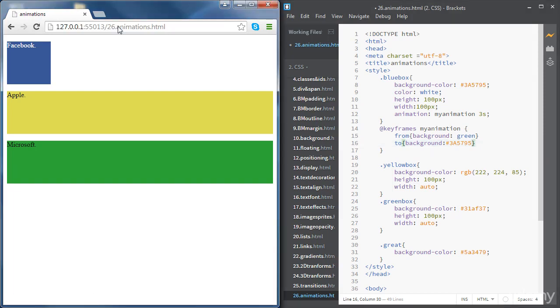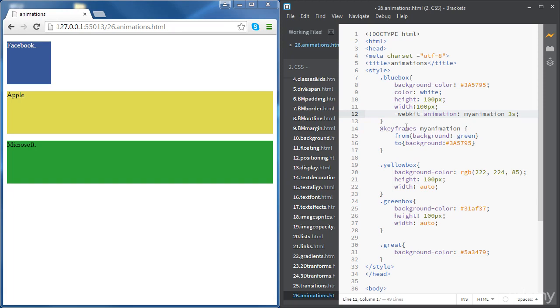So basically it's not working. It's because Chrome won't work with the standard syntax. For some browsers we need to add -webkit-. Just remember that if you're developing for many browsers, then you will need to duplicate this property and make sure that you use all the different syntaxes. For Chrome, it's going to be WebKit. For Firefox, it's going to be Moz, M-O-Z.